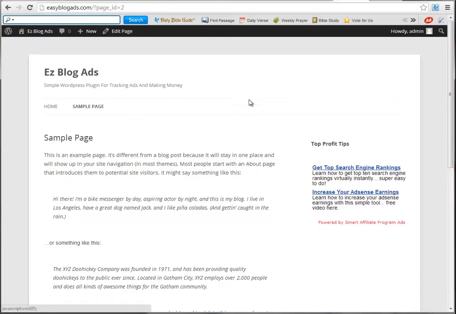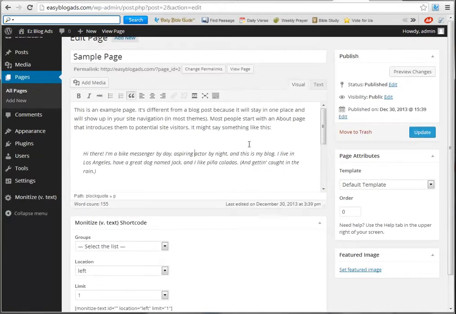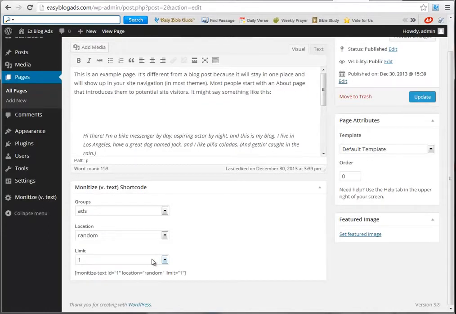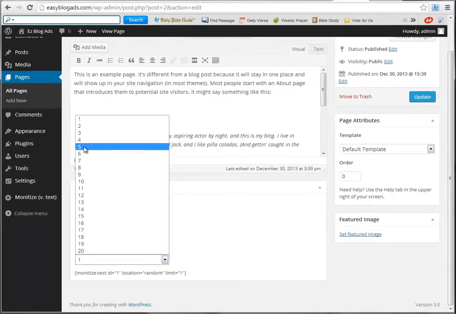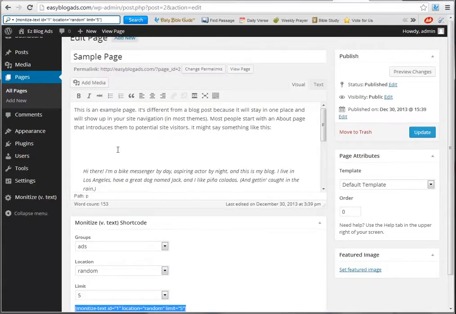So if I was to put information here about how to save money and different things like that, I can have these ads show up exactly where I want, right? So if I want to go here and say, well, let's edit this page, and I can put in, let's say we want to put our ads right here, okay? And we say, okay, well, I want to put this ad group here. I want it to be random spaces, right? That means it'll go left, right, or center, and I want it to show 5 ads. Okay, we just go ahead and put that here, right like this.